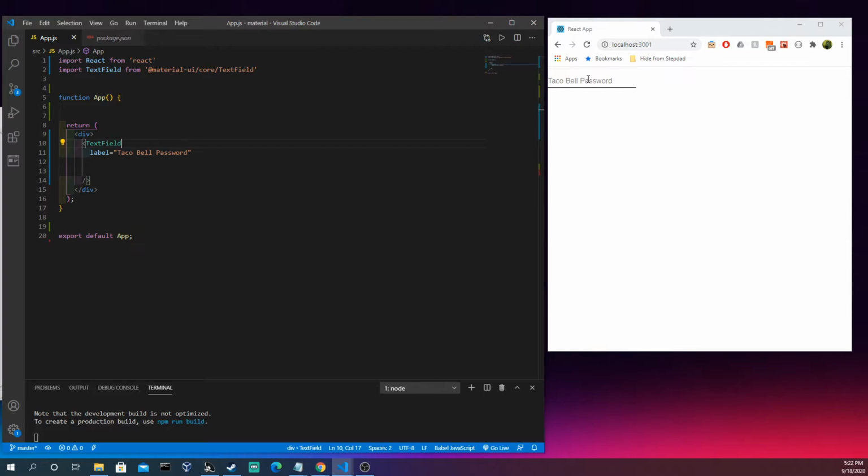Maybe their Taco Bell password is, I really like dinosaurs, and when I was 5 years old, I don't know, something traumatic happened. I have no idea. But sometimes you just have a lot of text. And so if we type in this right here, you can guess what word I'm typing. Starts with an F. It just keeps side scrolling over and over and over again.